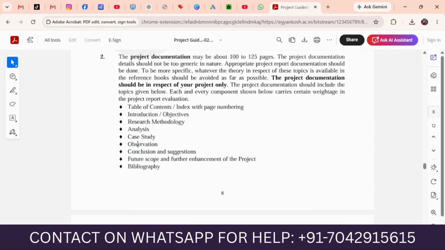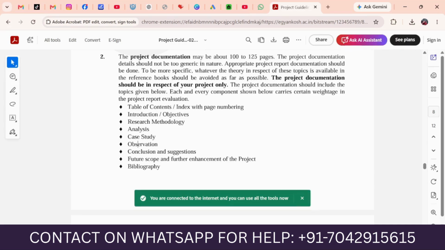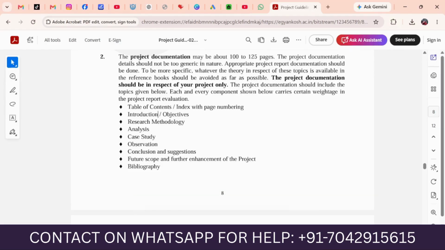Okay. So first of all, the table of contents. You have to do indexing of the content you have put into your project. Okay. And then the introduction with in-text citation, and then the objectives, then research methodology, then the analysis: whatever data you have obtained from the primary and secondary sources, you have to attach that.